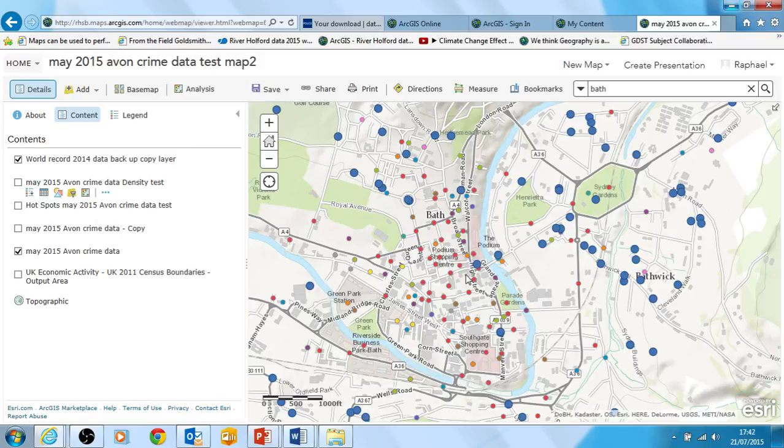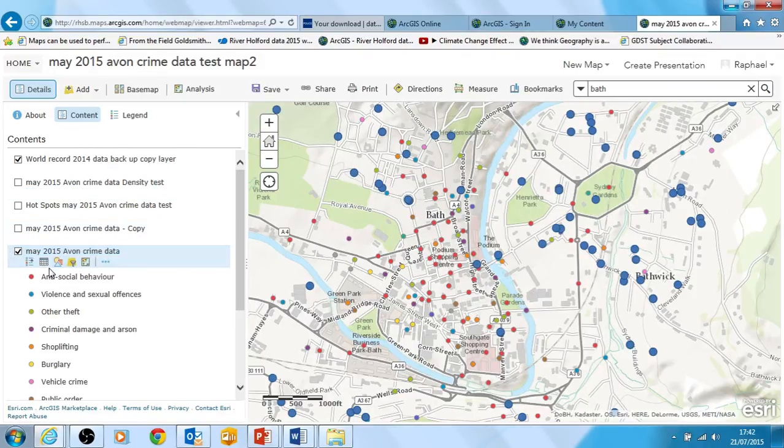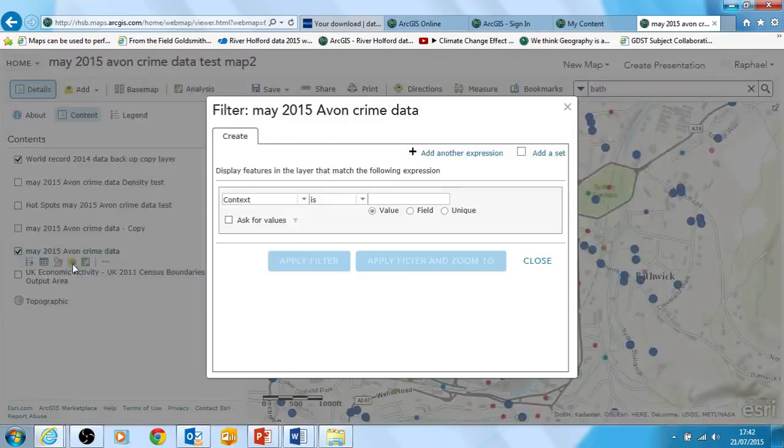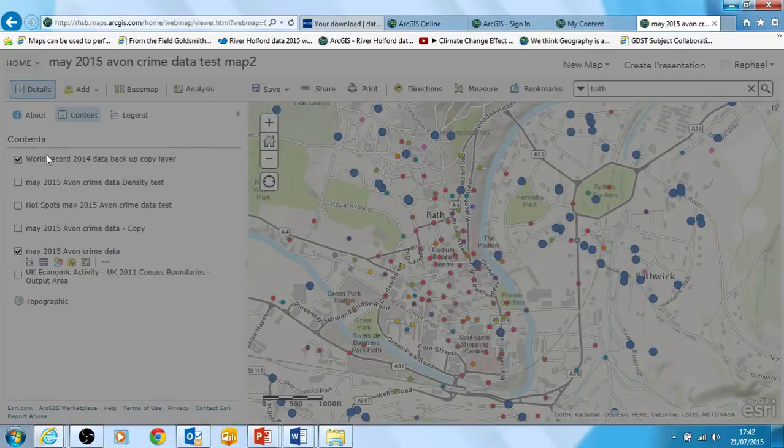And that can then be compared to the crime data, or maybe a specific type of crime data, because it might not be relevant to shoplifting or something like that, but it might be relevant to violent crime or other sort of muggings and from the street and so on. So you could filter the data down, remember, just to show a particular type of crime, and then use that against the pattern. I showed you in a previous tutorial how you would use the filtering tool, so I'm not going to go over that again now.